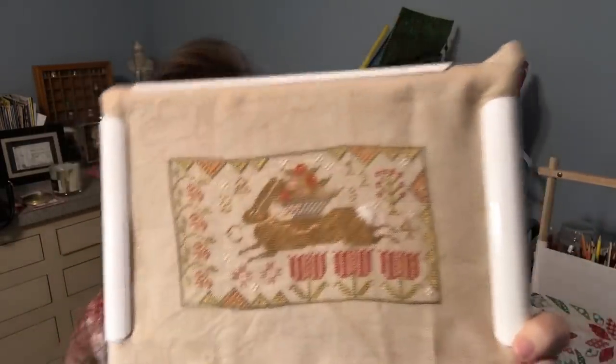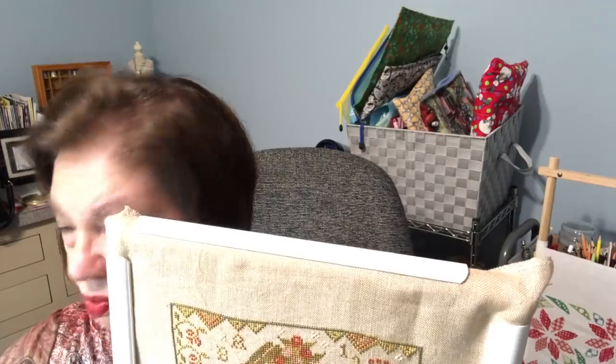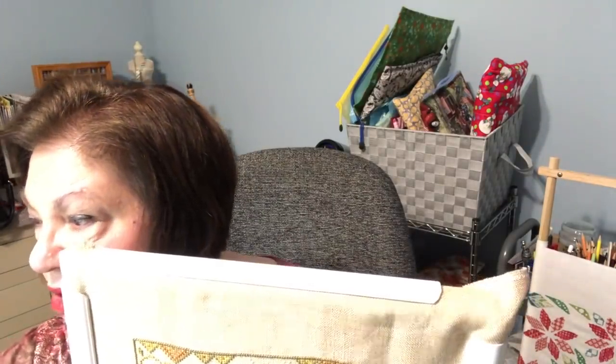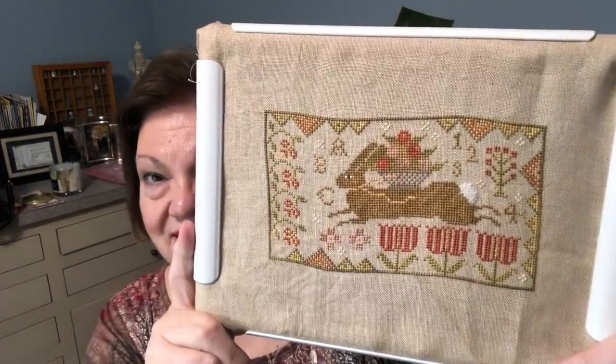Isn't that beautiful? I made a couple of changes on it from what the pattern called for. It called for a color for the eye that was Wood Trail, and it's a Georgia Shaker. And I had purchased that floss to use with this pattern, and then I realized it was one stitch, the little eyeball. That was it, the iris of the eyeball. And I already had my Molasses from Weeks Dye Works sitting on my table from where I had used it in a previous piece earlier in the week. So I decided I wasn't opening up a brand new skein of a hand-dyed floss for one stitch. One stitch. So I just used Molasses for that brown eye.